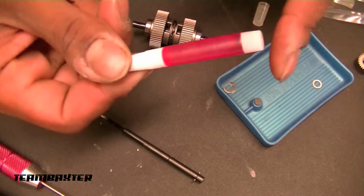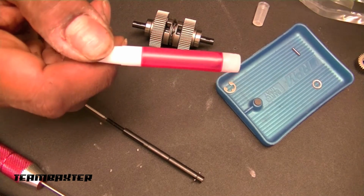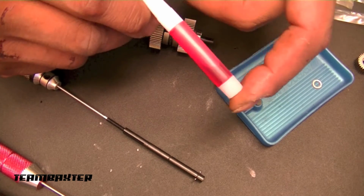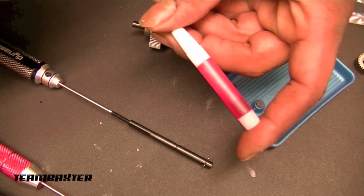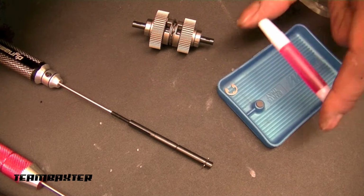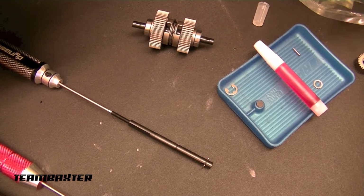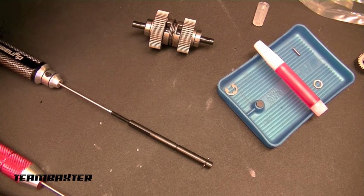There's this one tube of what I assume is thread lock, but this being red, I'm going to go ahead and use my own Loctite thread lock, the one that I use on all my vehicles, just because that's unidentified and the manual does not have a manifesto stating exactly what everything is.